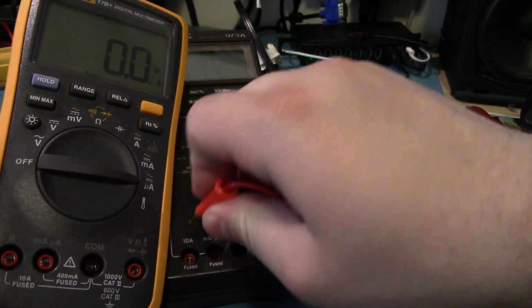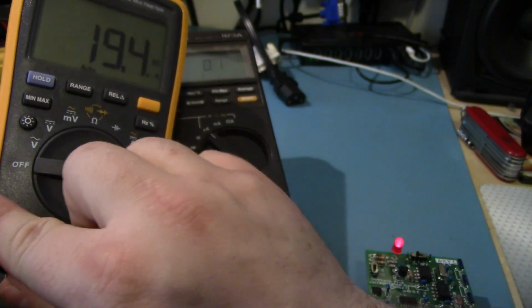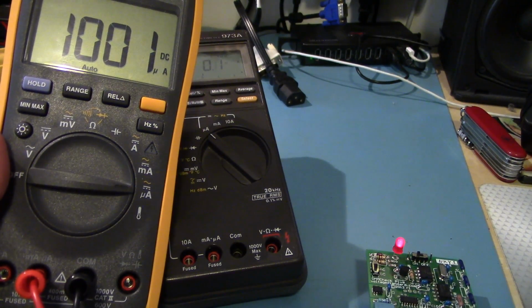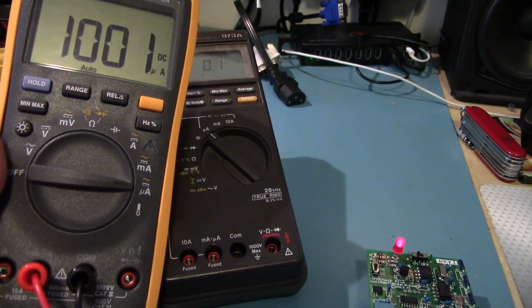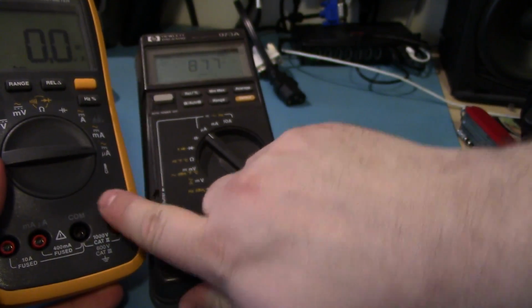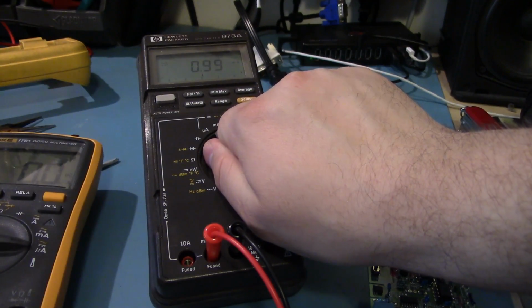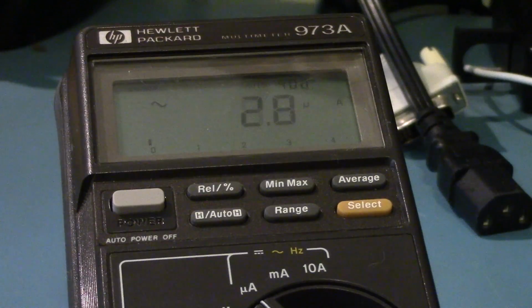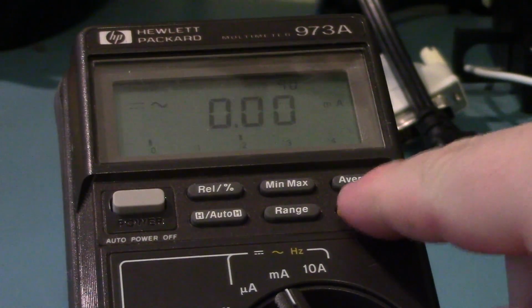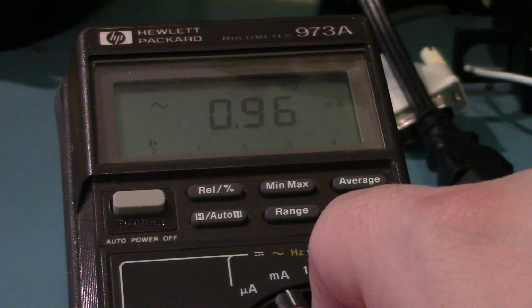See, if I hook it up to my 17B, that's much closer to the 1.0004 that it should be. So this range is a little off, and going up, these are a little below 1. So again, that's off just slightly. Just watching it settle on the AC mode, and there we go. It's dropped out pretty much by the same amount on AC. So yeah, the current range is off by just a bit. It's just a tad low.